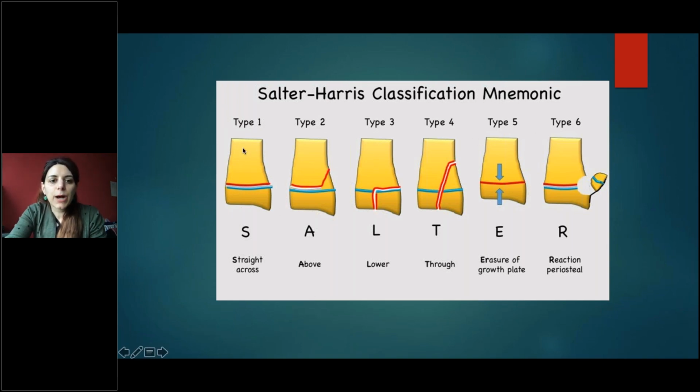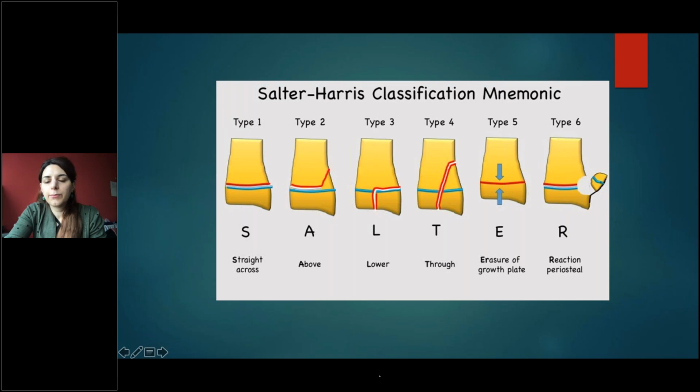Okay, so type 1s are often missed because essentially what you have is a fracture through the growth plate that doesn't lead to much compression, but sometimes you can see it as a slight slip of the epiphysis. Very easy to miss. Some research papers, some observational studies suggest that we miss them more often than we think, but in most cases it doesn't really matter because the outcomes are good. Yeah, and the acronym S for 1, straight across.